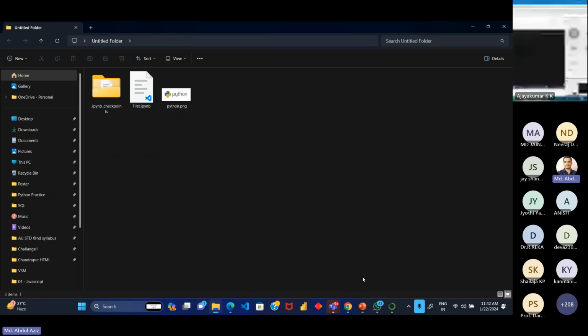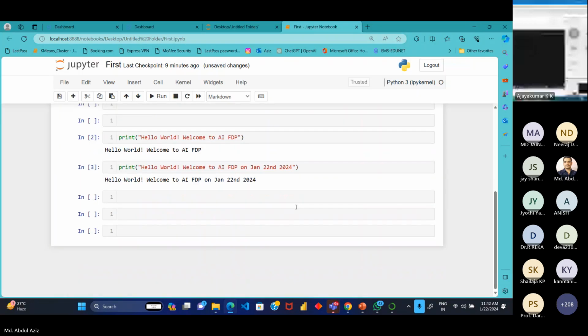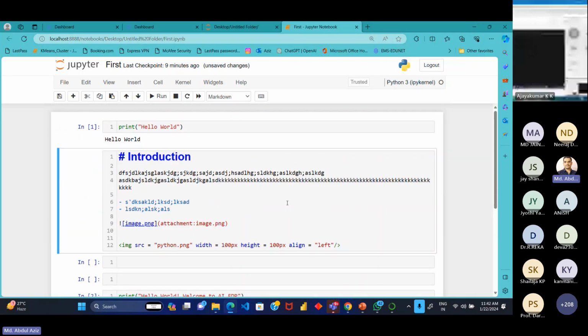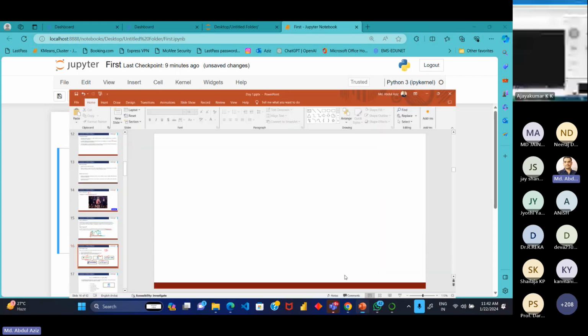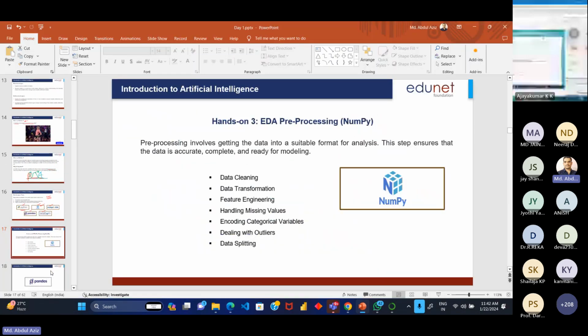I hope now you got the basics. So after this section, we'll be starting with NumPy. Most of the things are hands-on only. From NumPy, we'll look at pandas and the remaining things.